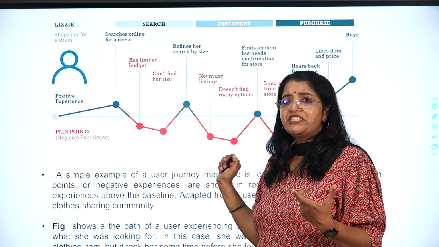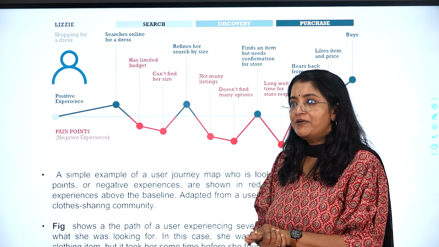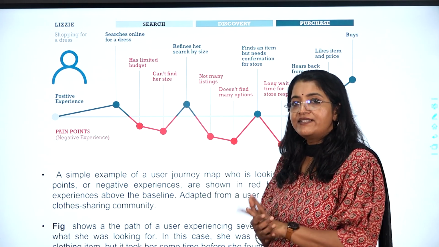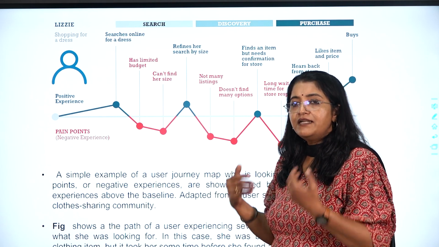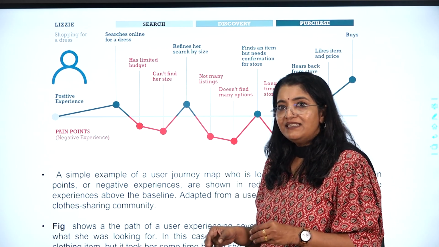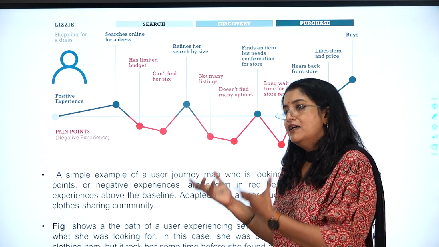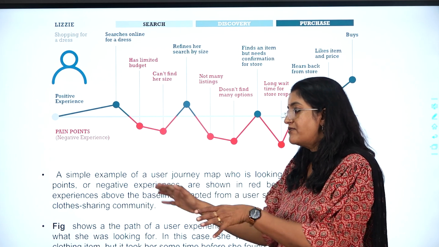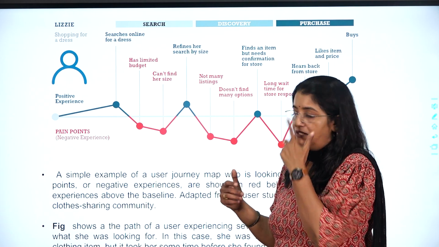Then the next thing she finds is that she can't find her size. That's a problem. Again, of course, you have a constraint in finding what you are looking for. The second thing she finds is that her size is a little on the higher side. Maybe she's obese. Now, when you look at online sites and dress patterns for obese persons, you cannot find many dresses. You like a dress item, but if you look for the sizes, they are not available. Of course, for the small sizes, sometimes you might get a lot of choices.